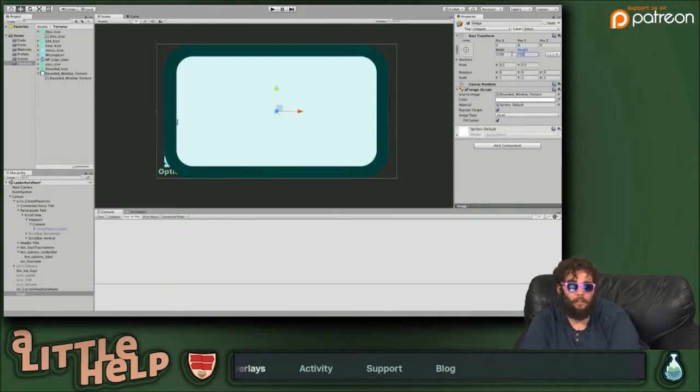1200 by 720. That's the reference size. But 720 is a little bit aggressive. That's okay.